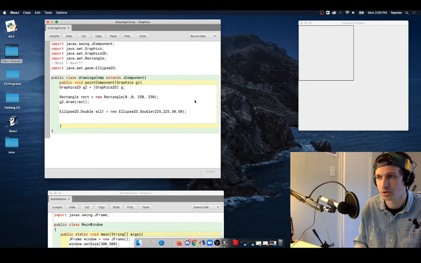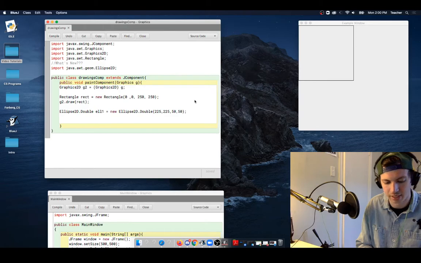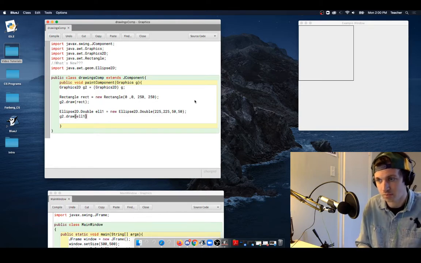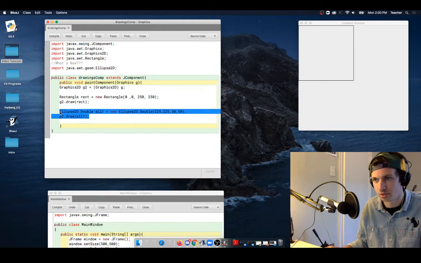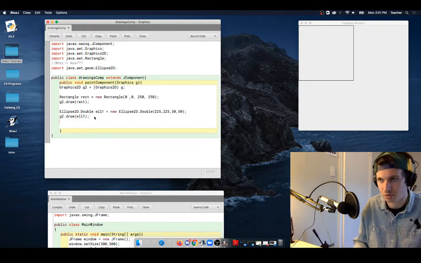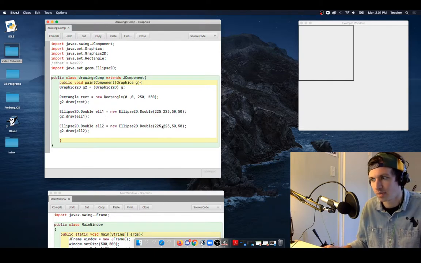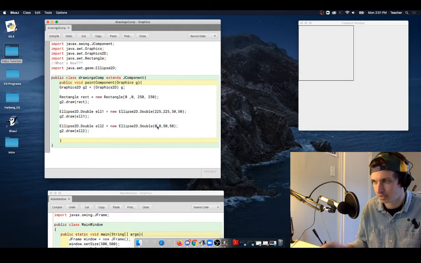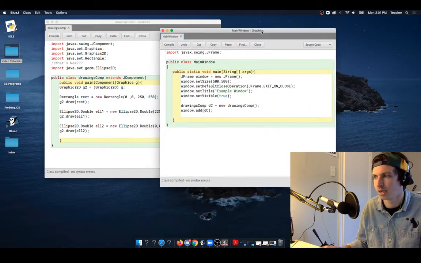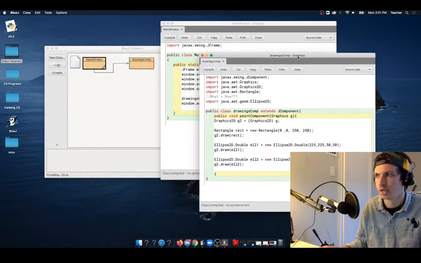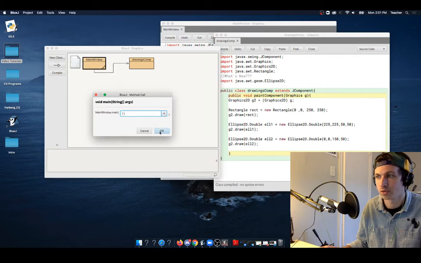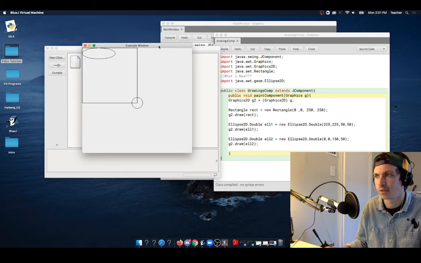So now I can go and I am going to do my g2.draw, and I will call this L1. All right, while I'm here, I am going to Control copy. I am going to make a second one, and I will call this L2, draw L2, and I'm going to put this at 0, 0, just so it's a little bit clearer what we are looking at. So that's 0, that's 0, and then I'm going to make this 150 over here. All right, so now I can compile this, and I've got my main window. I'll compile that one as well. And I'm going to go over to this one, void string arguments, and I will draw this. All right, cool. So it worked.